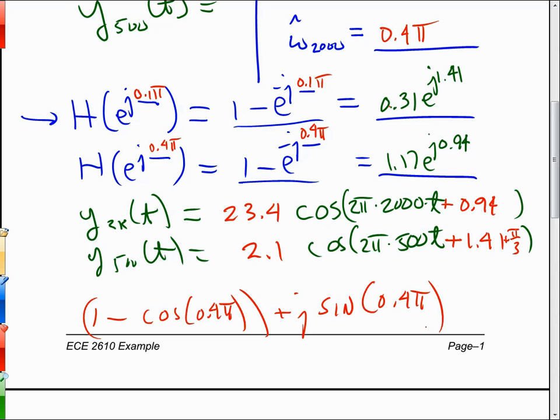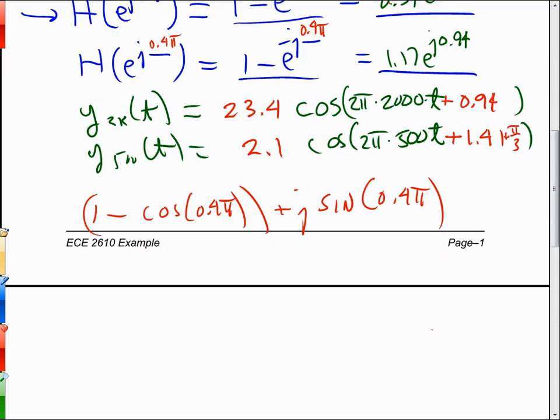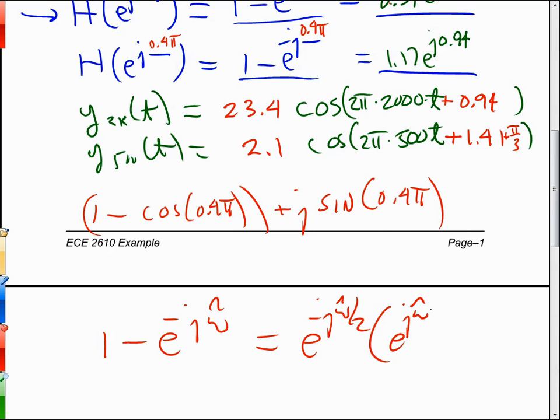Actually, it's a sign, so there was a j in there too. Did you perhaps miss a j? I pulled out the thing you pull out when you're factoring down to the trig form, that's going to be your phase, correct? Yeah, so you had the 1 minus e to the j omega hat, and I think you said I'll factor out the e to the minus j omega hat over 2. Then I'll have e to the j omega hat over 2 minus e to the minus j omega hat over 2. And then I have to put a 2j down there, and a 2j out in front to make that into a sine.